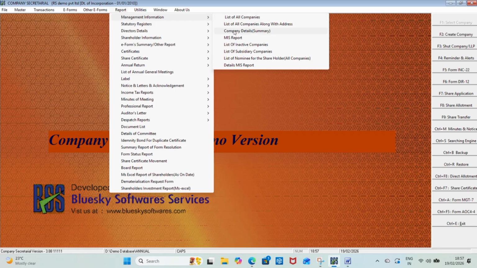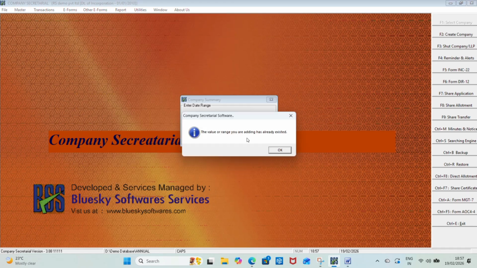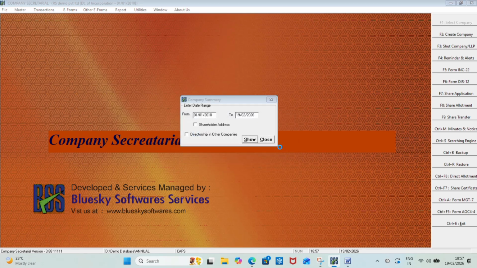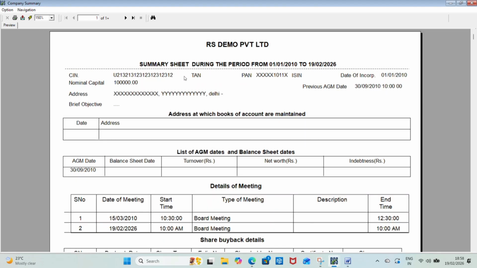Now we have a single report which shows the transactions from company incorporation to date. Company details summary. Show. Look at this report.